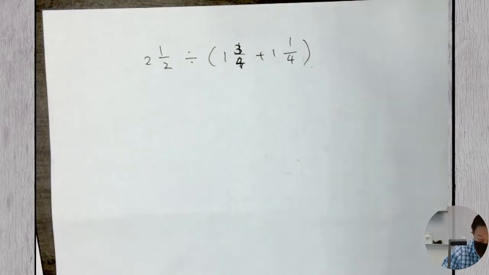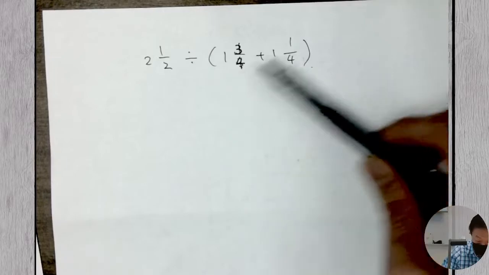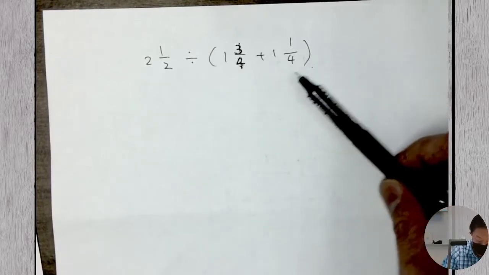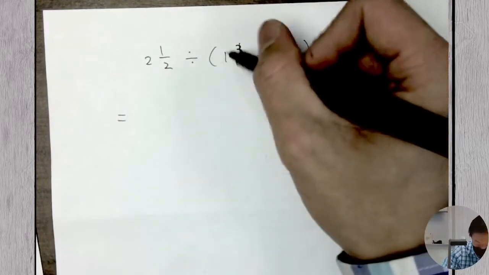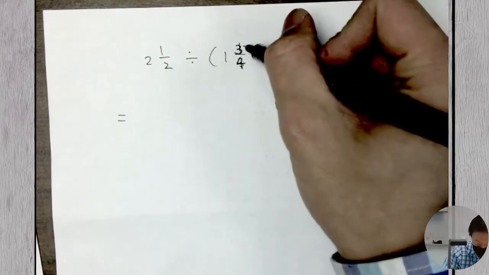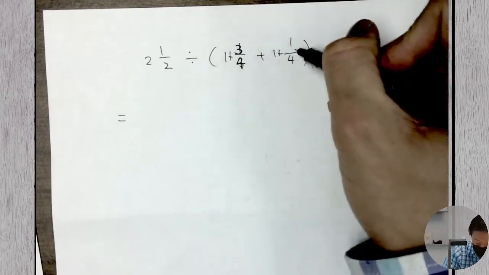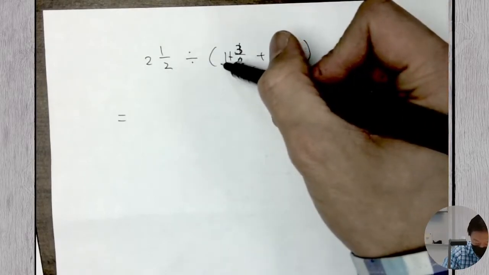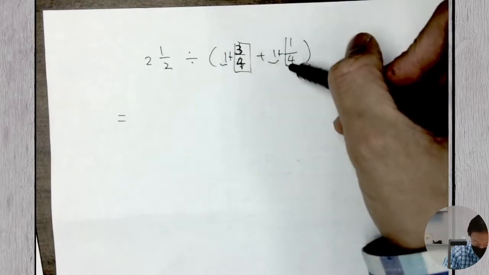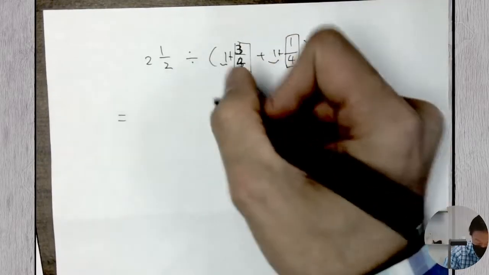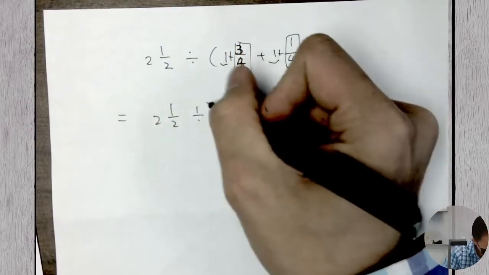Okay. So how many terms do we have here? Altogether, we just have one term because that's a bracket. You can say you have two terms in the bracket, but you've got to simplify what is in the bracket. So first of all, take a look at what is in the bracket. 1 3/4 is equivalent to 1 plus 3/4, plus 1 plus 1/4. So altogether I have 1, 2, and these fractions add up to 1 as well. So I have 3 over here. 2.5 divided by 3.